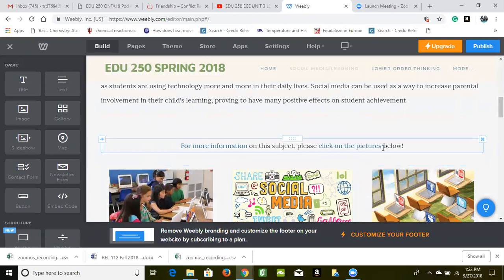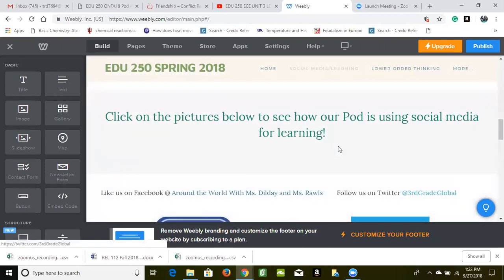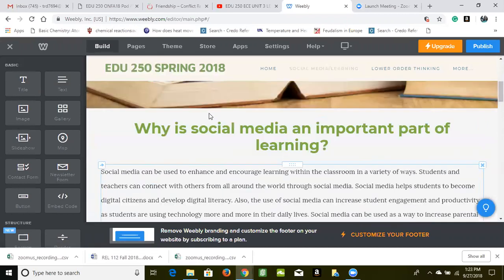So click on the pictures, because the color text draws your eyes to specific things that are being said. If I want them to click on the pictures to learn more information, then that's what I have in blue, because that's what I want their eyes to focus on. Also, I found out how you can change the fonts.